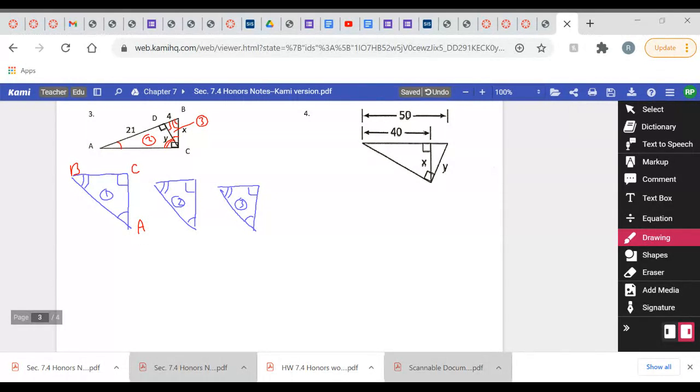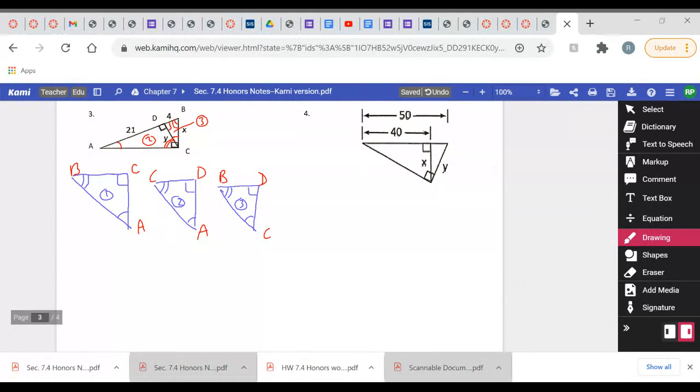Okay, and if we are still looking at that main big triangle, actually, let me go and get the letters for the other ones first. Now we look at the medium-sized triangle. We can see the 90 is D. We can see the 2 mark is C, and the 1 mark is A. And then for the little triangle, we can see the 90 is the D, and the 2 mark is the B. It's going to look similar. Let's make those look a little better. That's better. Okay, and then the 1 mark of the little triangle is C.